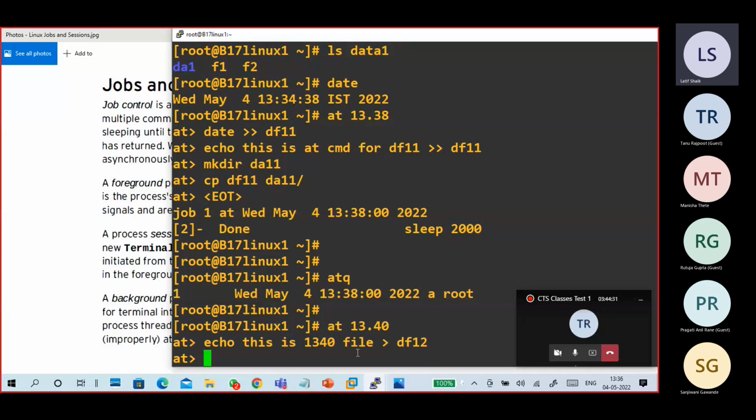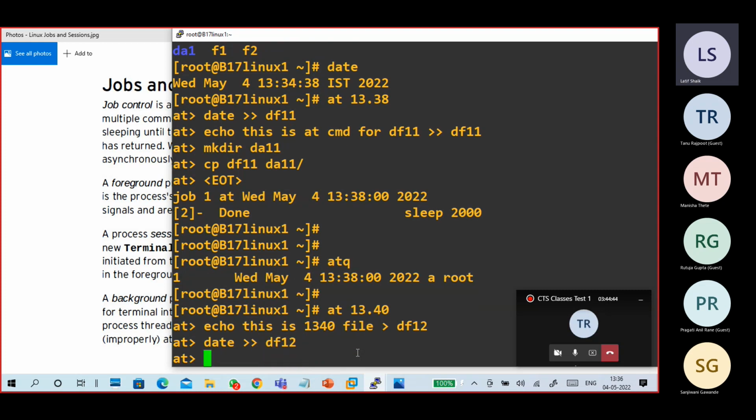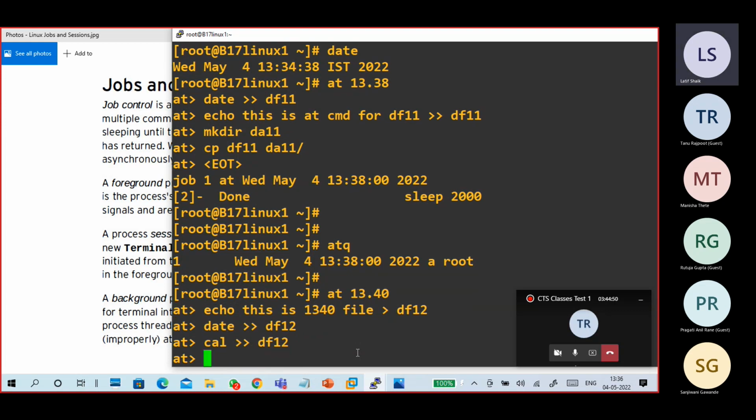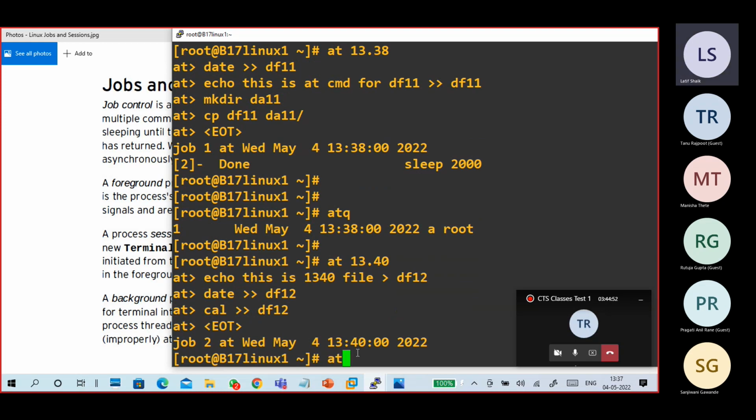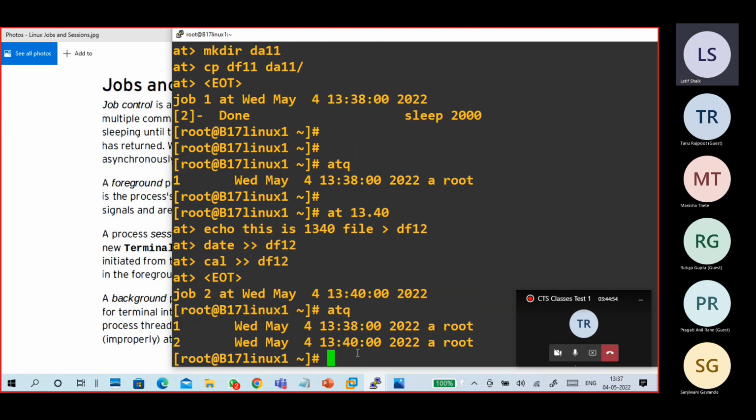Okay, df12 file I want to run at 13:40. So I put a date in df12. Sorry, be careful, guys. Don't make mistakes. So I put a calendar in df12. That's enough. Control D. ATQ. 2 jobs are going to run.